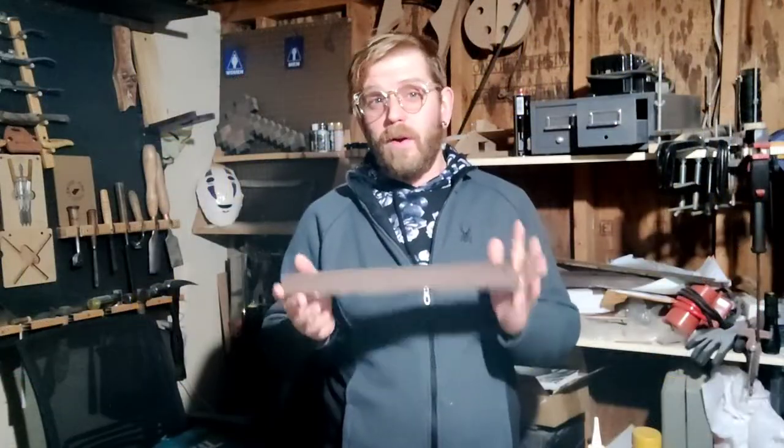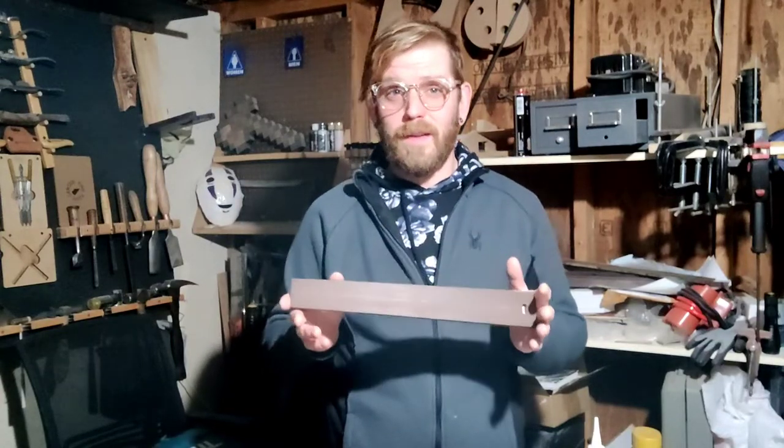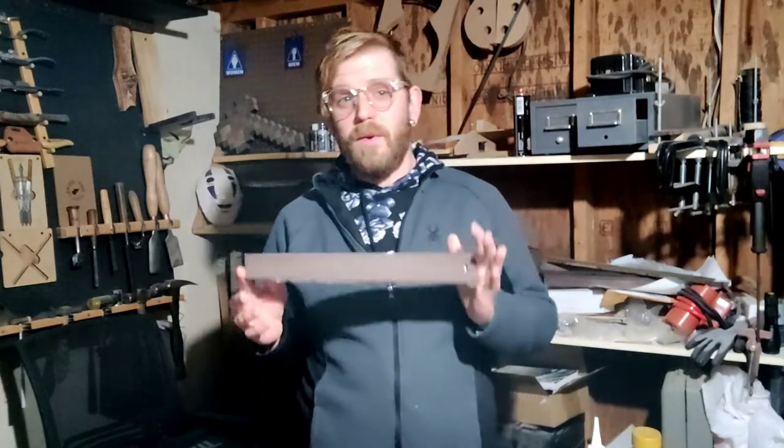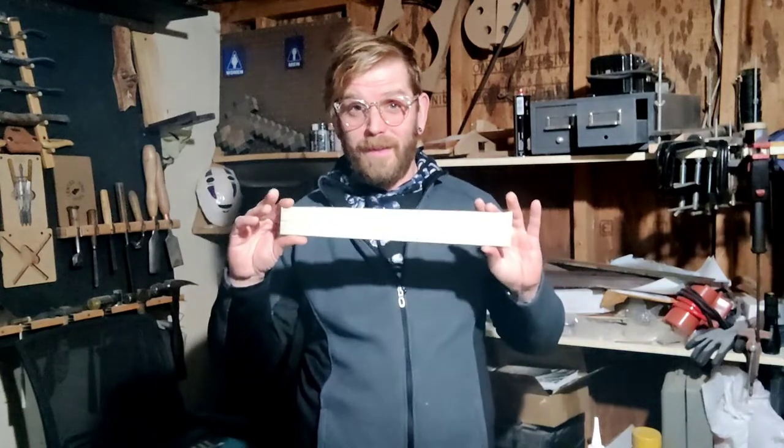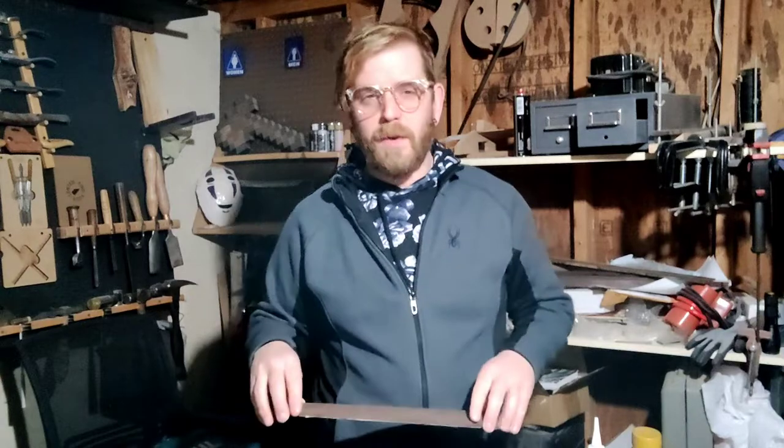Alright, so now that we've gotten that far, we need to establish a radius on this fretboard first so that we can then cut our fret slots and install our frets. So, as always, we're going to use the trick with the masking tape and super glue to glue this down to a board so I can more easily run my hand plane across it to get that radius started.